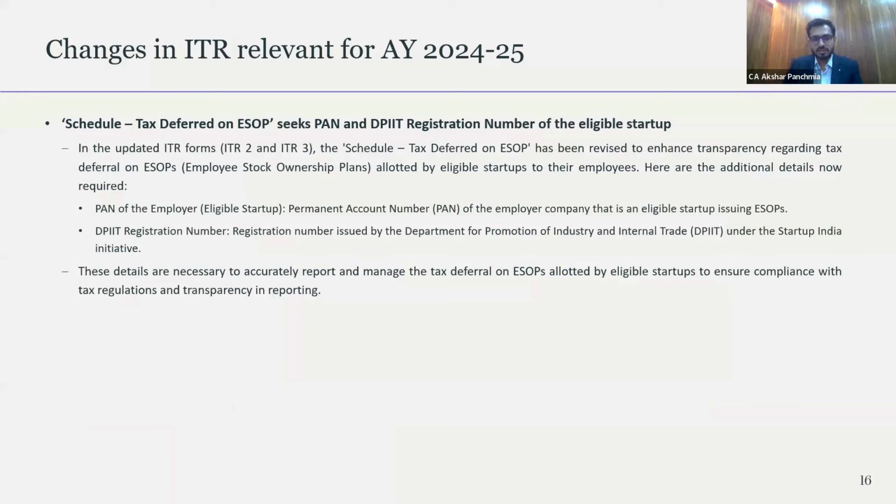This is a new benefit which has come under the whole startup benefit thing, where if under your ESOP plan, an eligible startup is issuing shares to you, such income from these ESOPs can be deferred. Earlier, what used to happen is, as and when an ESOP is exercised, the difference between your exercise price and the market price will be taxable in the hands of the assessee as salary income.